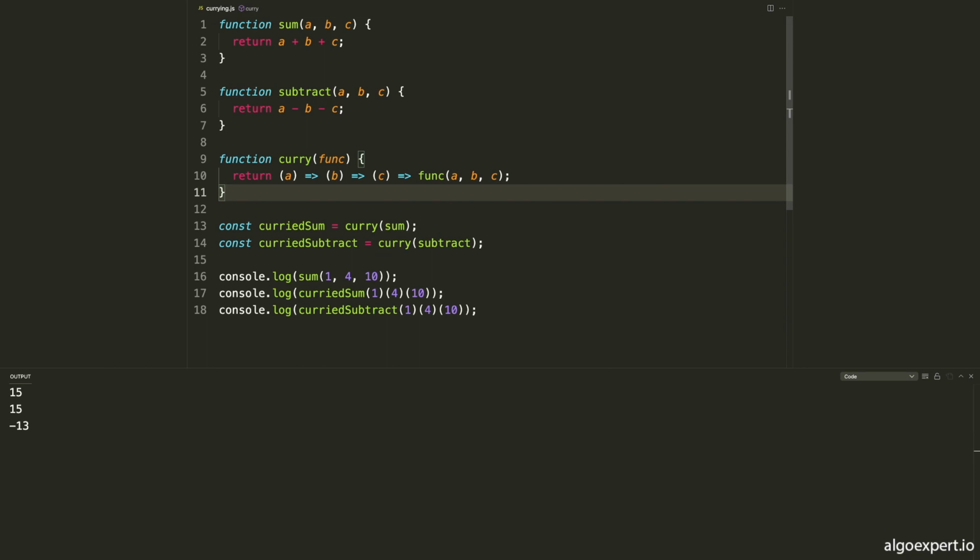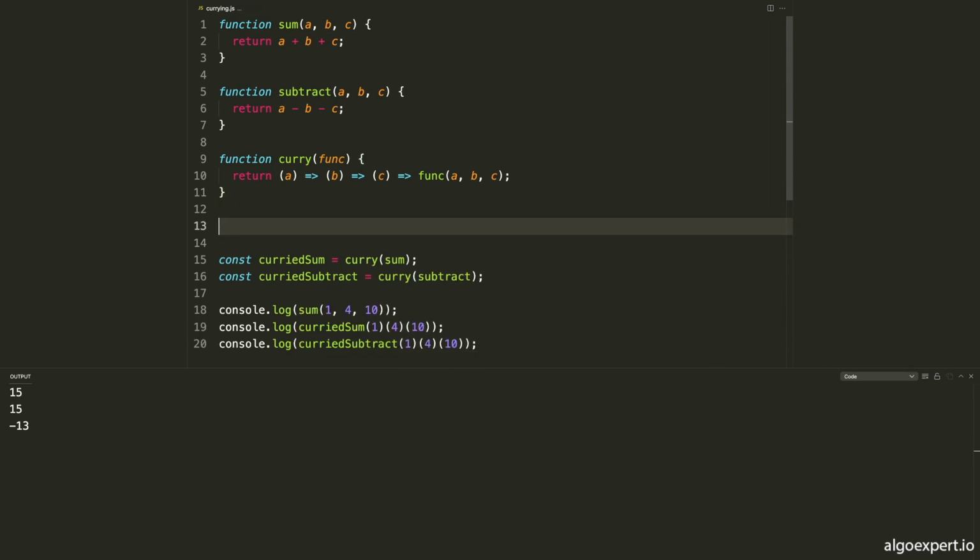And now you might be asking the question, why would I want to do this? Why would I not want to just call the sum function or the subtract function? And the answer is most of the time you don't want to be doing this. Most of the time you should just call functions using their standard syntax. But there are times when we want a curried function, and one of the use cases for this can be when we want to have a function that is sort of part of another function. So for example, what if we wanted a function that adds two numbers and it adds them to some other number? So for example, if we wanted a function that is going to be add 4.